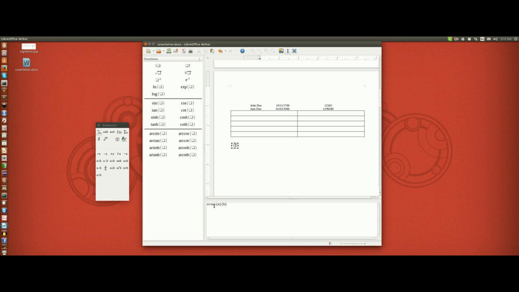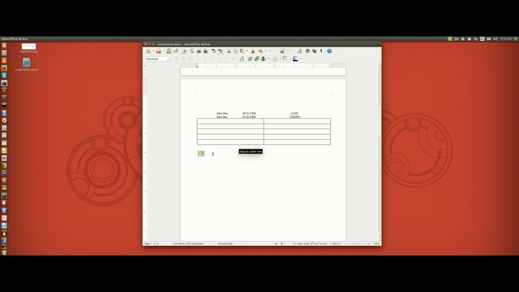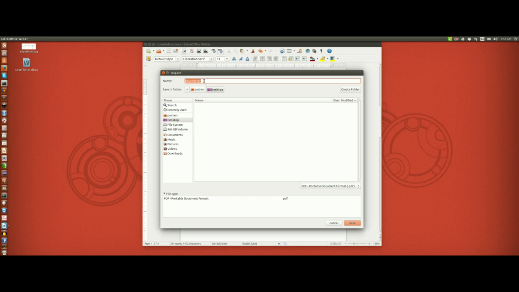So as soon as you change the content in the box down here, the formula in the text is automatically adjusted to the content that you entered, and the formula can be really complicated. The Math application allows you to do very complicated equations actually. And after you are done formatting it, you can just click on this button to export it as PDF. Don't forget to save it first, and then you can export as PDF.